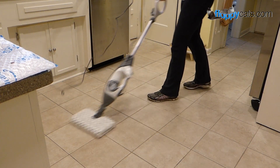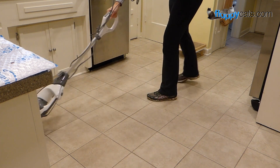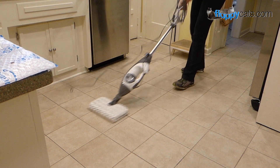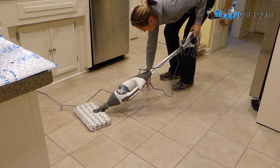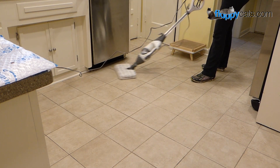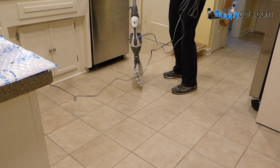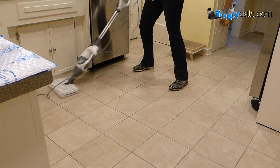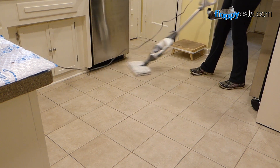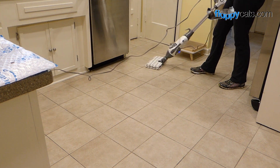I had watched videos about the Shark Steam Mop on YouTube before I ever started unpacking it. One of the things that they said was to let it warm up for 30 seconds — I would actually recommend letting it warm up for a minute or so. I was scratching a spot that was like a piece of grass hard-adhered onto the tile floor trying to get it off. One big thing is to definitely vacuum the floor before you steam mop it, because otherwise you're going to battle two different things — it's easy to steam mop once all the debris is lifted off with a vacuum.